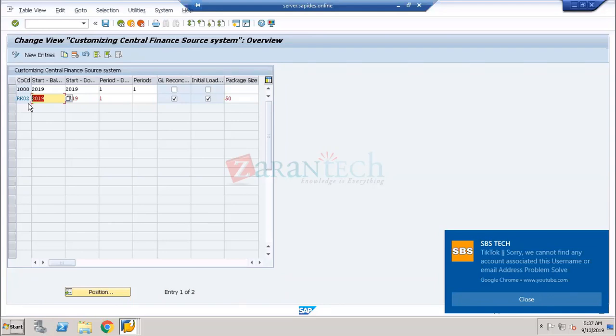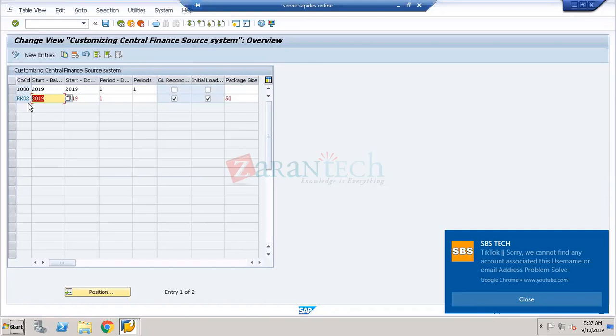So for online replication, it is not going to work. I'm very confused. Why should I worry about loading the reconciliation balances in the target system? Sir, if you're not going to load the balances from January till the date, then how are you going to do the month-end closing activity in the target system? I already did it. So you're saying that we will have to do the closing for January, February, March in the target system? No, sir.